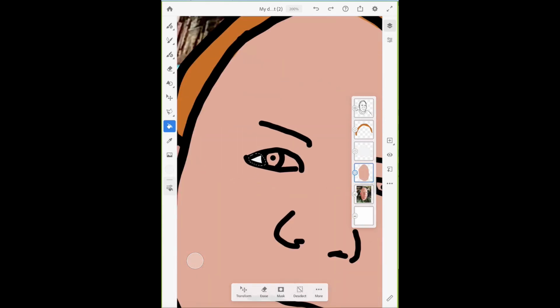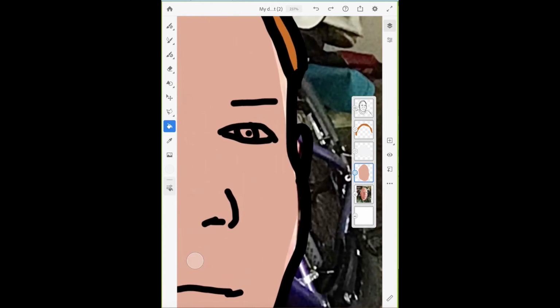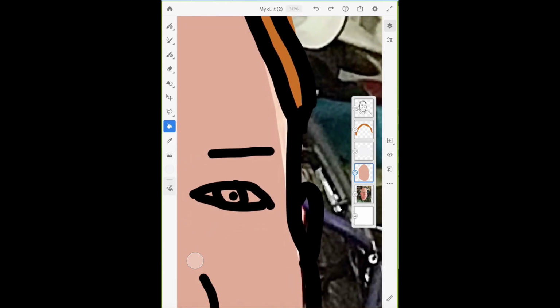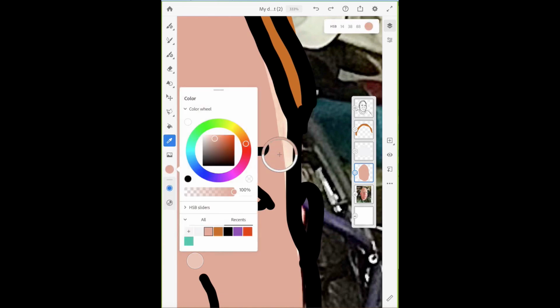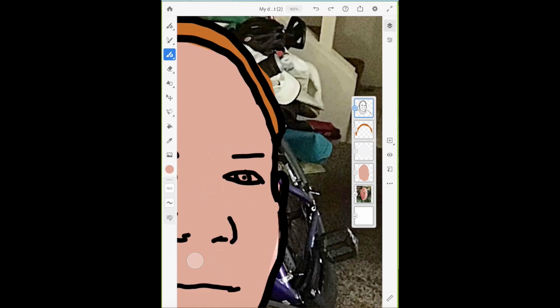So you're going to do this over and over again until you're happy with the fill that you got going. Hit deselect. And you'll have your finished Opie-like portrait. You could fine tune it, depending on how perfectionistic you want to be. If I want to fine tune this, I could select this layer, select my vector brush, make sure I'm on the right color, and paint this in. So you have that ability to fine tune this if you want. It's up to you.